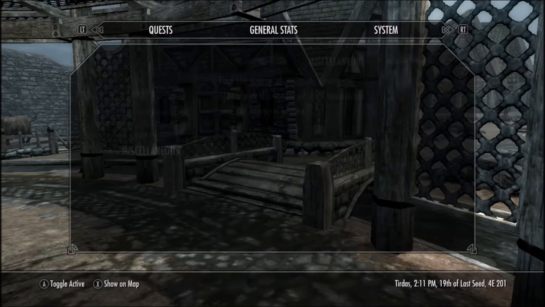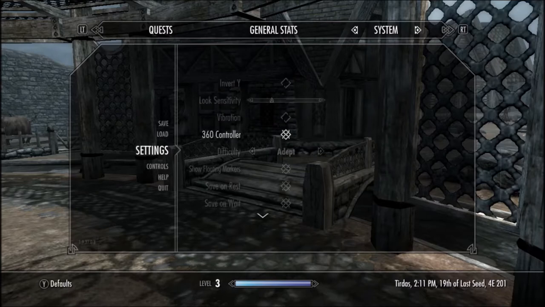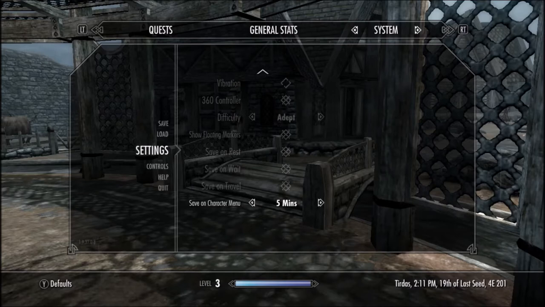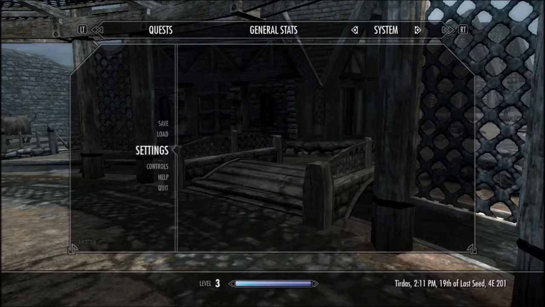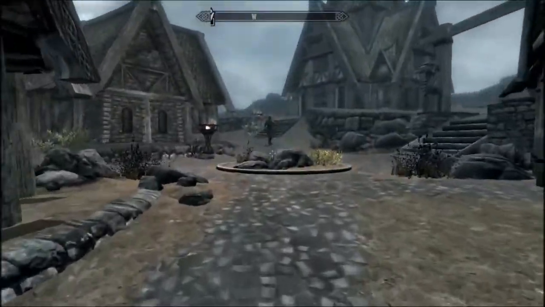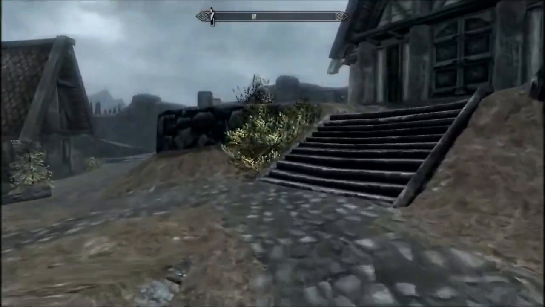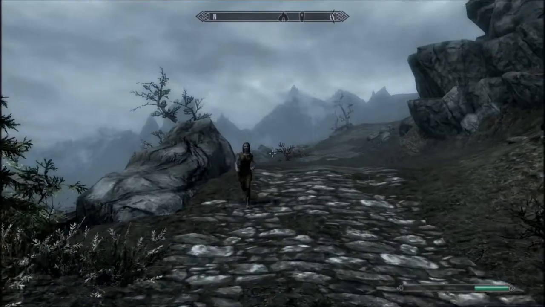Let's go into system. And let's go to settings, gameplay. Is there a way that I can change save character? Zero, wait, how do I adjust this? So, disabled. I need it on the lowest possible time. Okay. I'm just going to do a little time jump, and I'll see you guys back when we get back to those lovely towers. See you guys then.